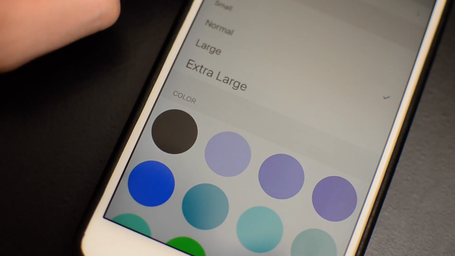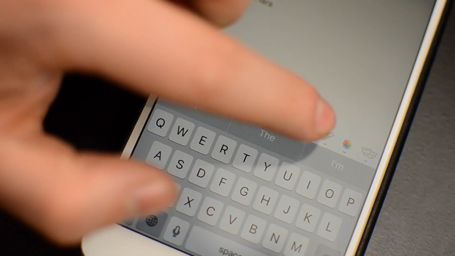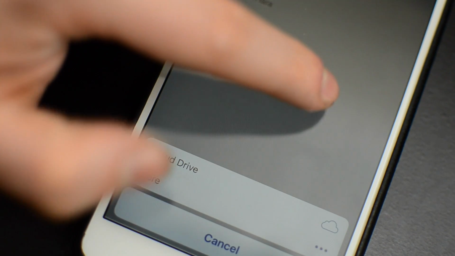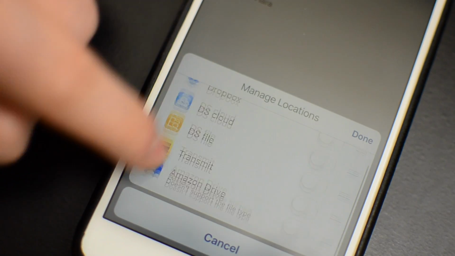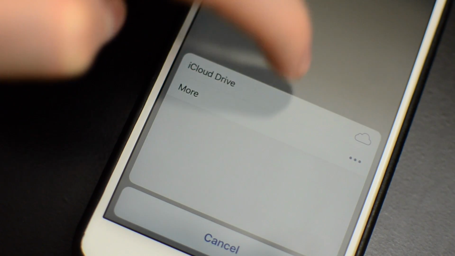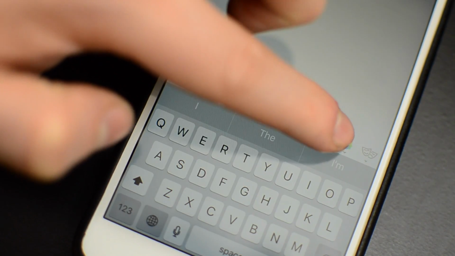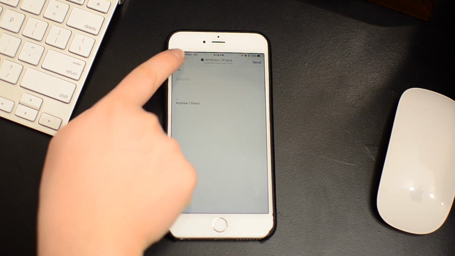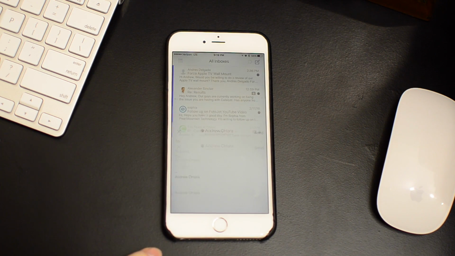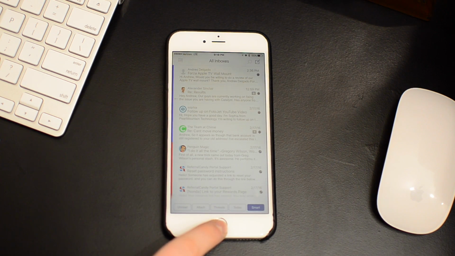In kind of a summary, I think Airmail is going to be the application for those who want a lot of customization and a lot of options. I think Outlook is going to be the great email client for everyone who wants everything inside of one application, whether it's your email, your calendar, or your contacts. And I think Spark is just going to be the great email client for the casual user who wants those notifications and just a simple client that'll filter their emails for them.